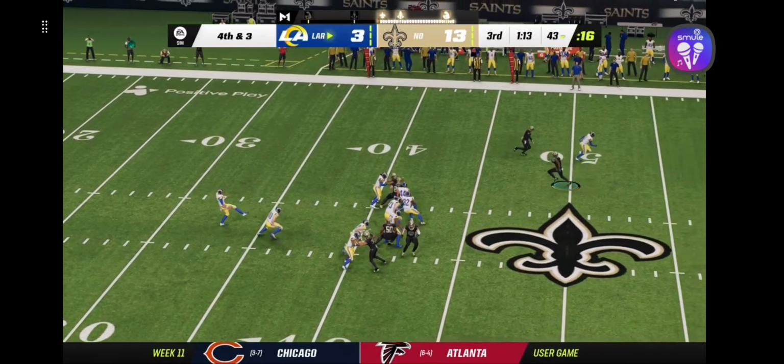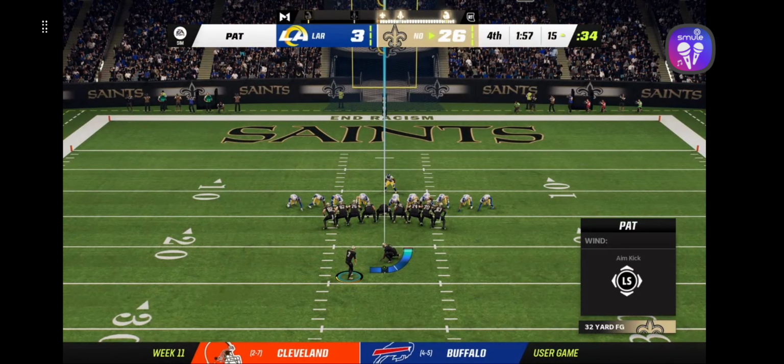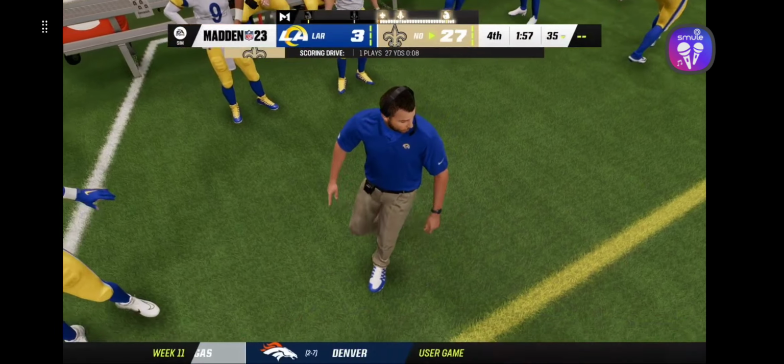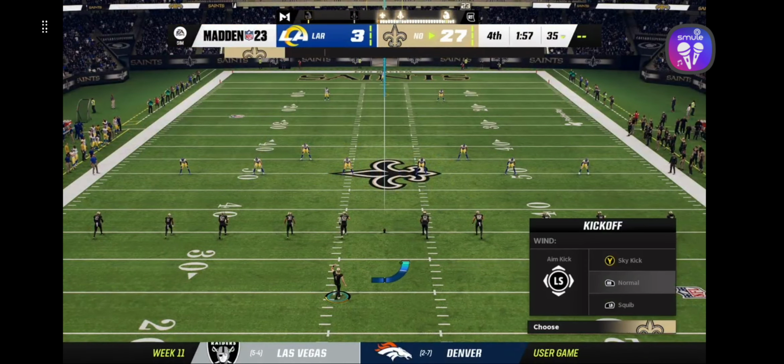All right, let's see what Dalton can do after the fumble recovery. On the move to his left. That is pulled in by Michael Thomas. Touchdown! Michael Thomas. His 10th touchdown of the season, 2nd of the game. And the Saints are able to strike quickly to add on to their lead. Wants to try and end the PAT. And the lead is now 24. Well, they got the ball in great field position. 1 play later, boom, end zone.